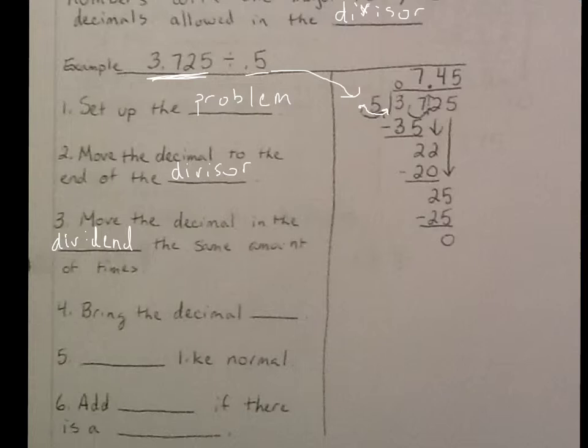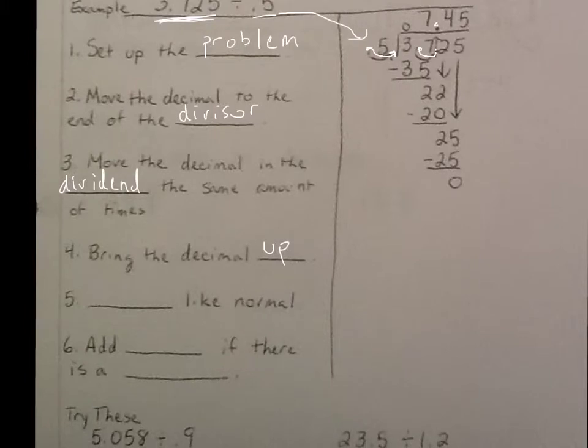So see how we moved this one time. So here was our decimal before. We're going to move it over here, right after the 7. And then step 4, bring the decimal up. So after you move it, go straight up to the top and put it right above it. That way you know your decimal's in the right place. Let me move up just a little bit.